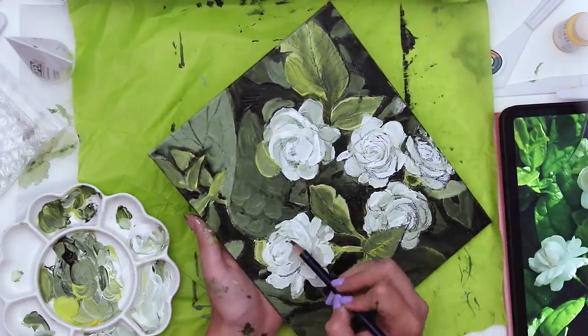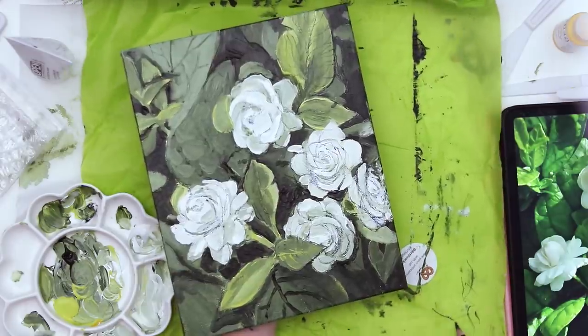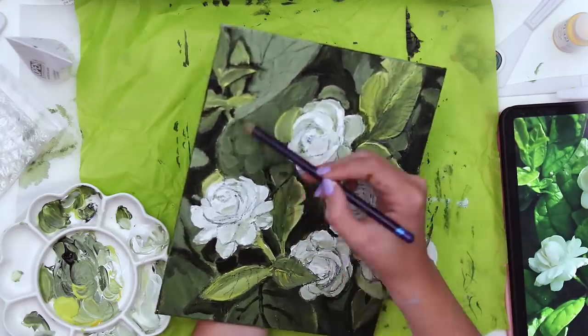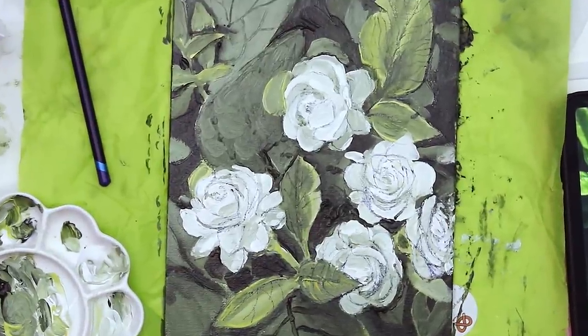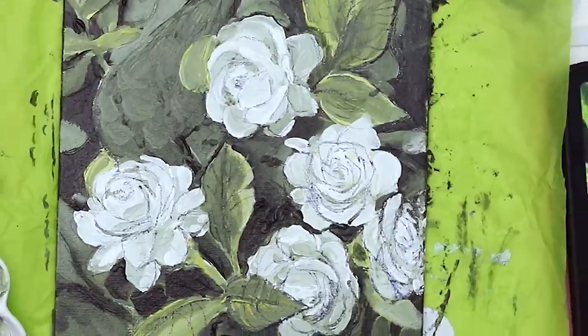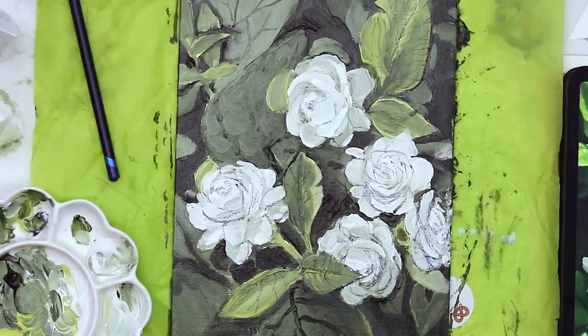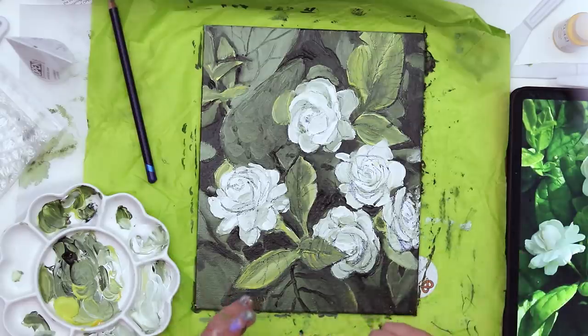Ooh, let go. Thank you. Last rose. Different look. Got paint everywhere. Luckily it's acrylic, so it cleans pretty easily for the most part. But I think that's it for me today.